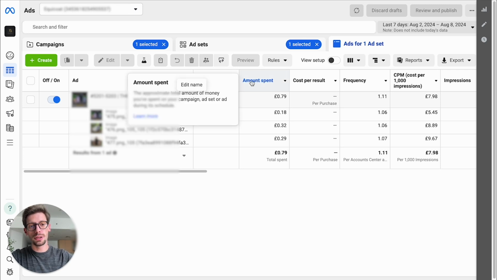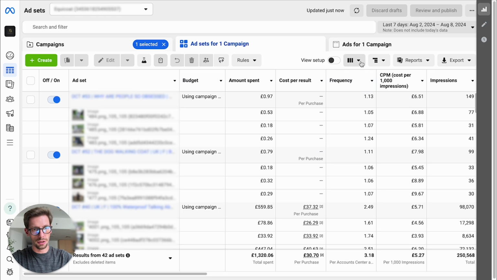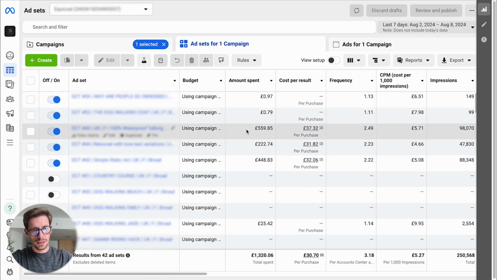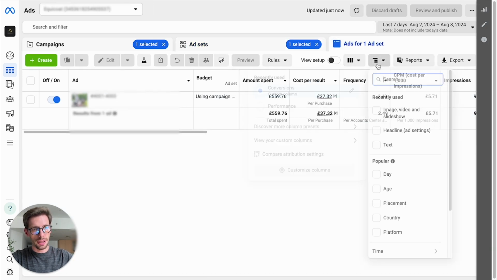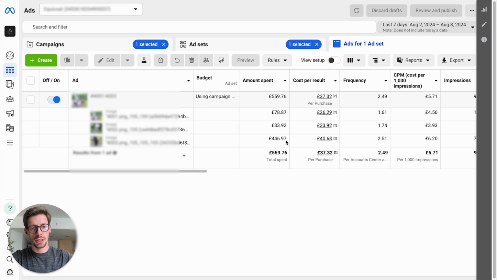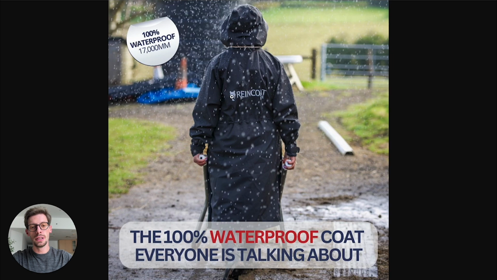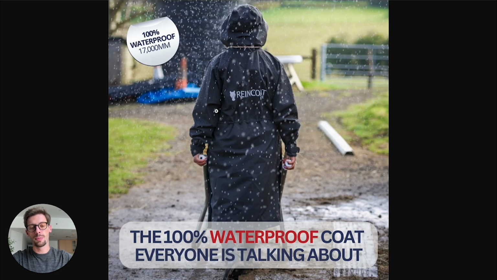For example, let's clear the breakdown here and take a look at this one that's currently spending the most, right? So here we can see that if we break it down by image, this one is getting by far the most spend and these don't get much. So here we have the 3 versions, this one, and this one, and instead of just saying, oh yeah, this is the winner, now we can actually look at this ad as well, and this ad as well, and this, and compare, and think, why is this the winner? Why is this performing so much better than the other ones?